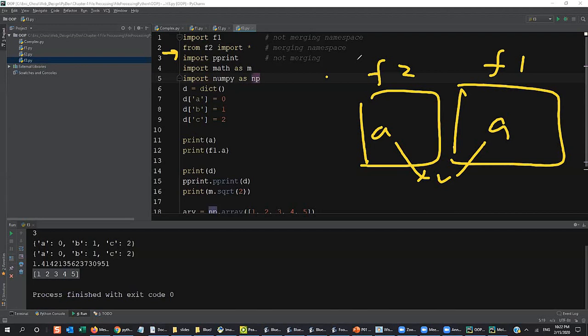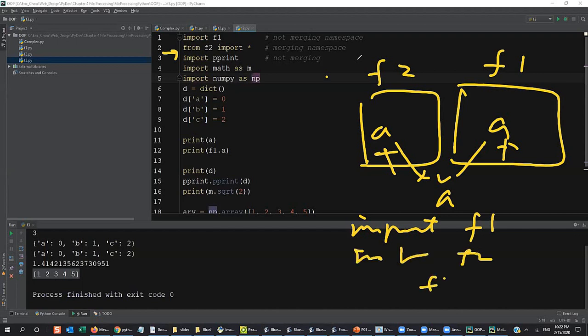You will merge the namespace, so this A and this A are the same A, which may not be good. Sometimes you would rather use import F1 and also import F2, and then you can do F1.A assigned to something, F2.A assigned to something. That would be treated as a separate A. If you merge together, it will be the same A, and then you will create some crosstalk.